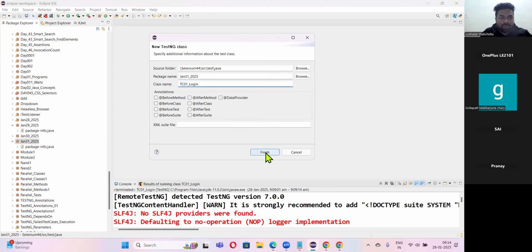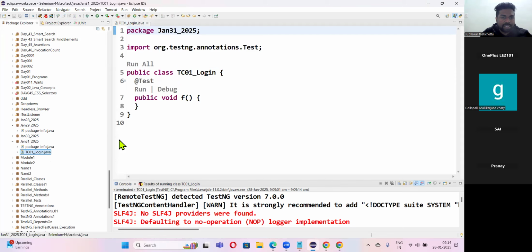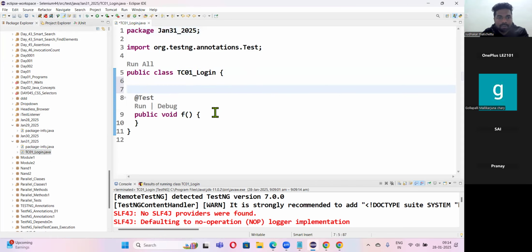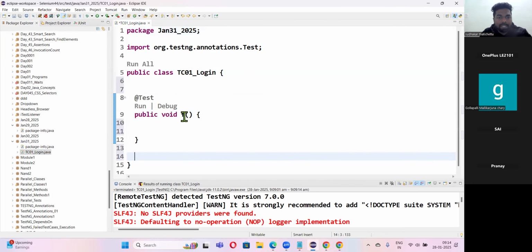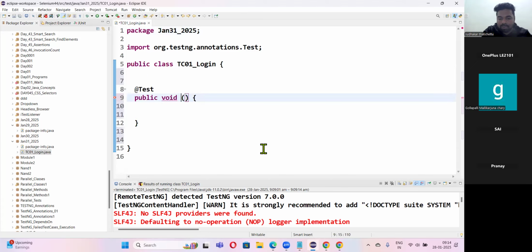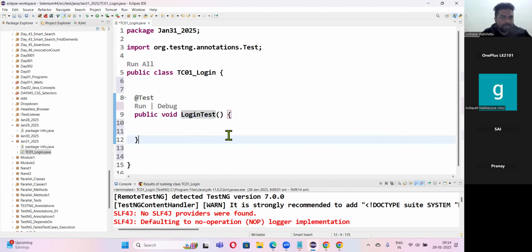The moment I click on Finish, the TC01_login.java file will be created. See, this got created. We can rename the method name as whatever we want. So I renamed my method name as loginTest.